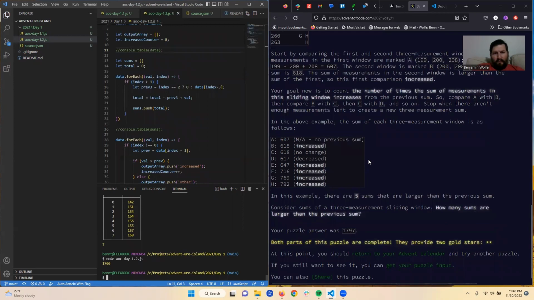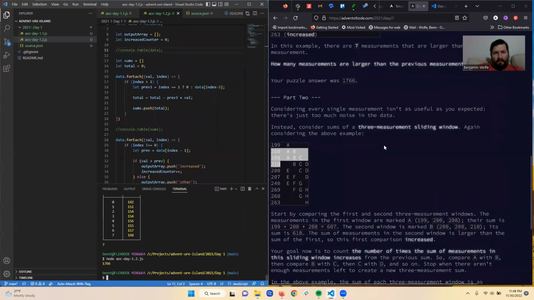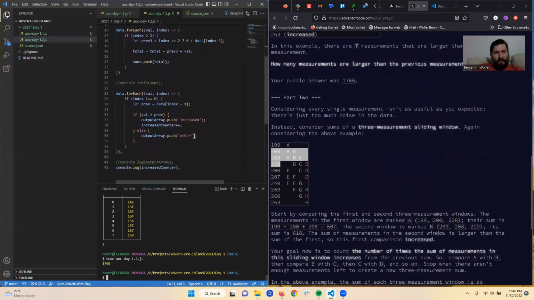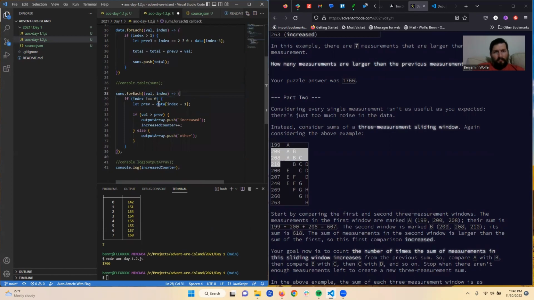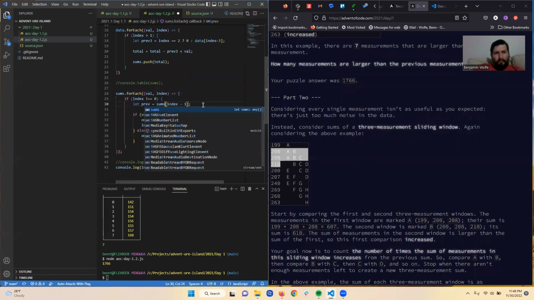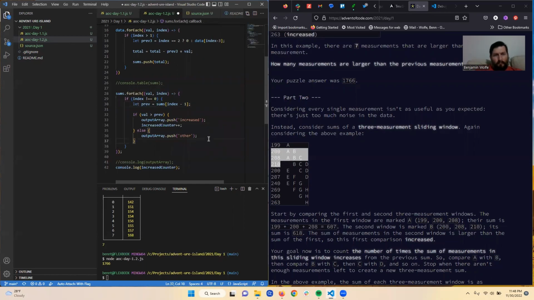That's 1766, which is not the right answer because we ran through the data table, but we want the sums table. 1797.